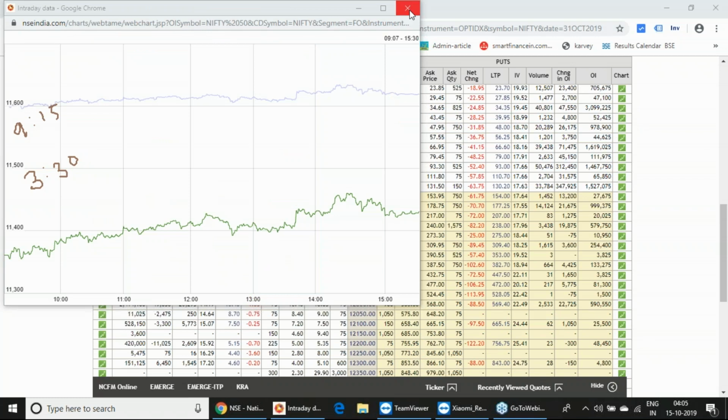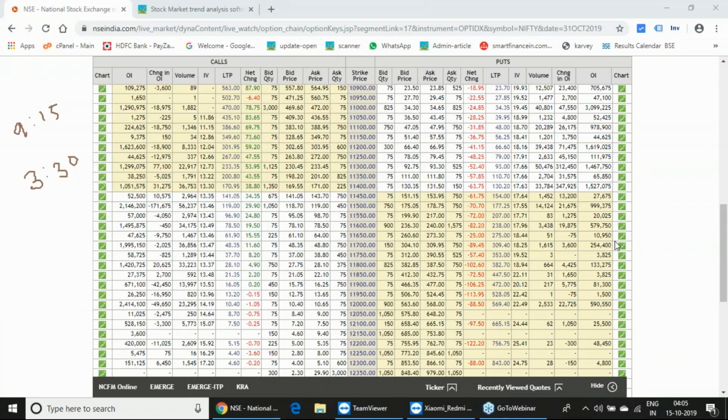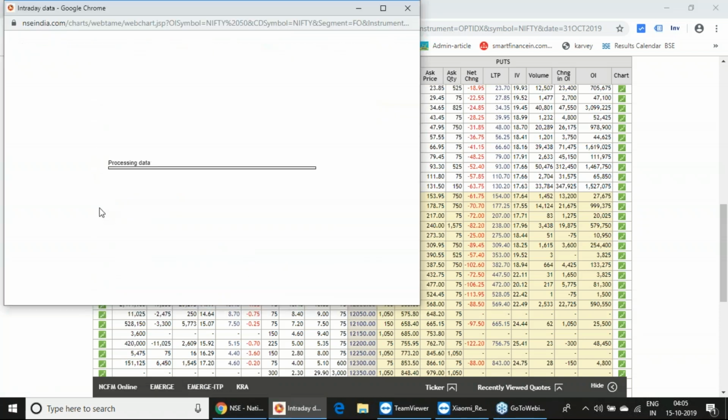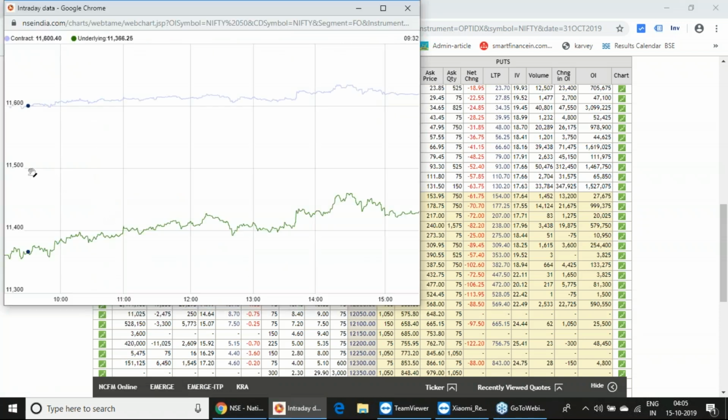If you are a visitor of the NSE website option chain, you'll know that on the left-hand side they have given a green button. This shows you the chart of the option premium with reference to the underlying asset price, meaning the spot price. When the Nifty spot was trading at 11,300, what was the premium? When it was trading at 400, what was the premium? From the beginning, from 9:15 to 3:30, they have given this. I have chosen the 11,500 call option for testing purposes.